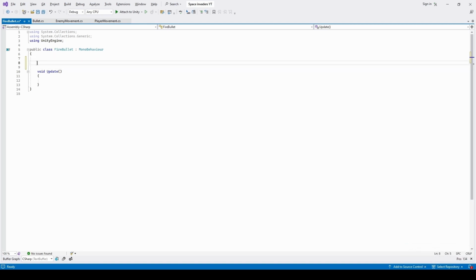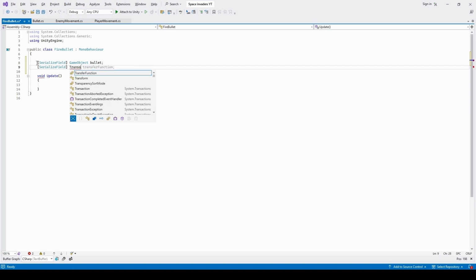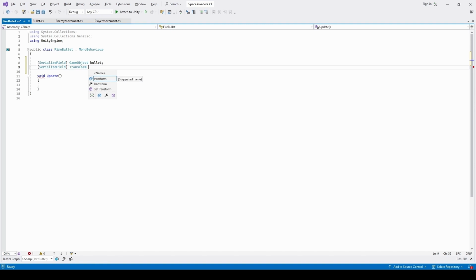And then we're going to need a couple serialized fields again. The first one is going to be a game object, and this is going to be for the bullet. And then the next one is going to be a transform, and this is going to be for the spawn point that we created.